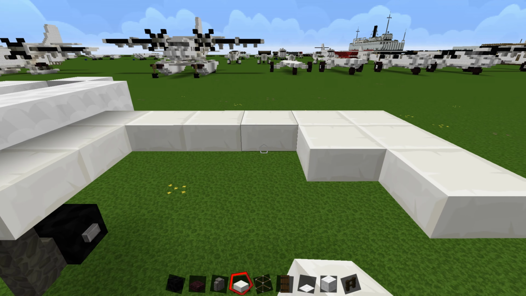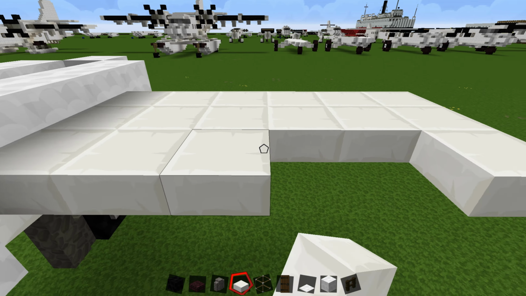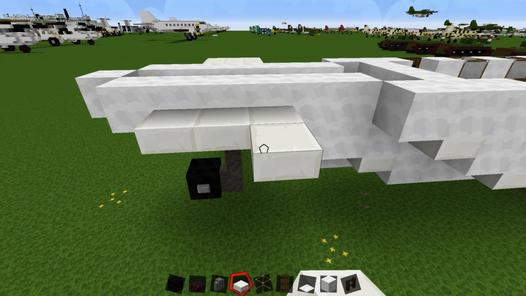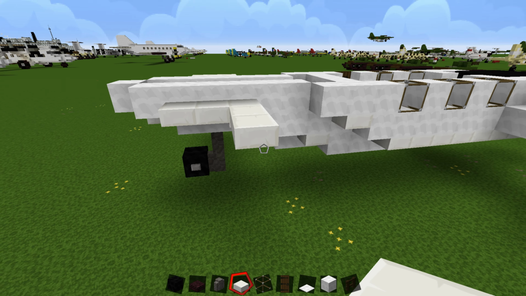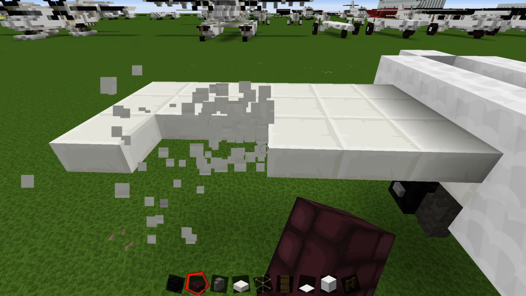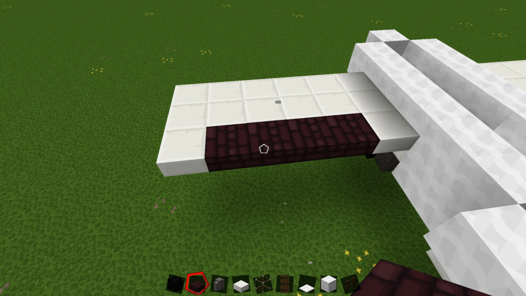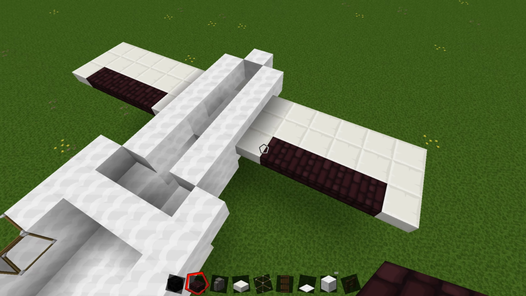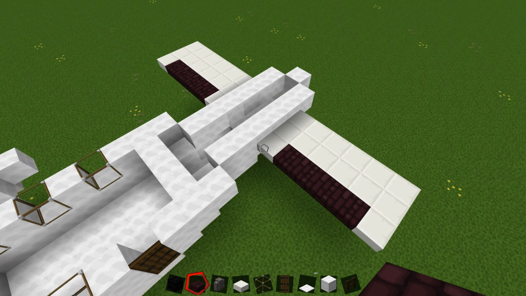And then it's basically 3 by 6. So you're going to do the same thing on the other side. So you're going to have this one here. On the lower part, you're going to go 1, 2, 3. And then 1, 2, 3, 4, 5, 6. And then you're just going to fill that in. And then you're going to grab your nether brick, and you're going to delete 1, 2, 3, 4 of this, and you're just going to replace it with your nether brick slab. And there we go. So there's that layer finished.